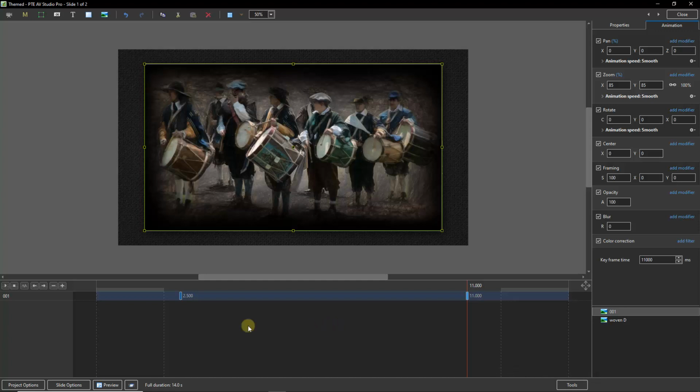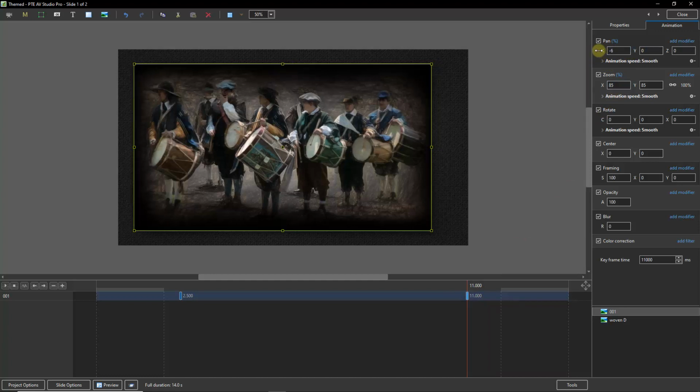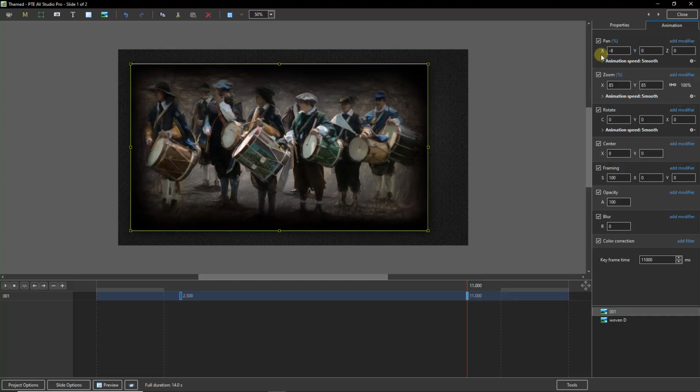What I'm going to do here is have my first keyframe exactly where this image is. So as the image fades on screen, that's exactly what we'll see. When it gets to this keyframe, now I'm going to add a little bit of a change. I'm going to use the click and drag method up here. We could go to the pan and we can click it over the X or the Y, doesn't matter which, and we can move the image that way.